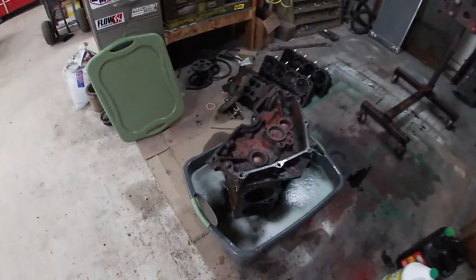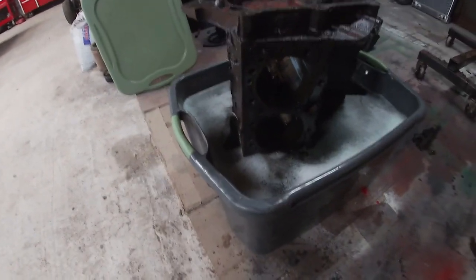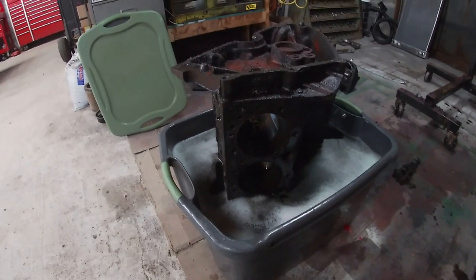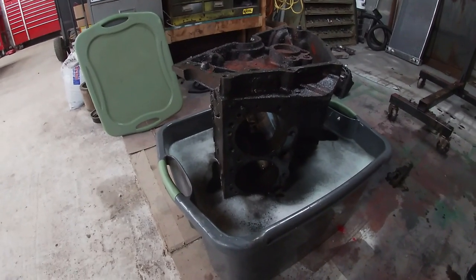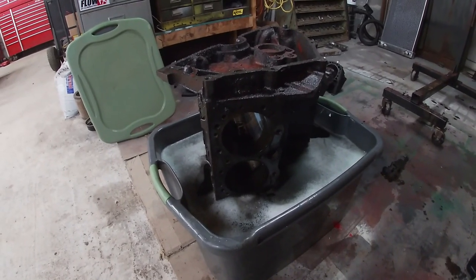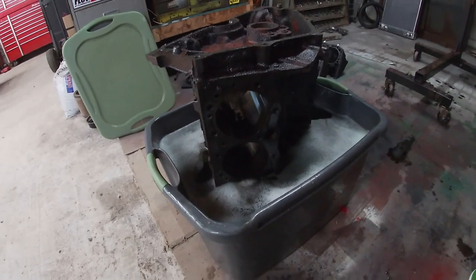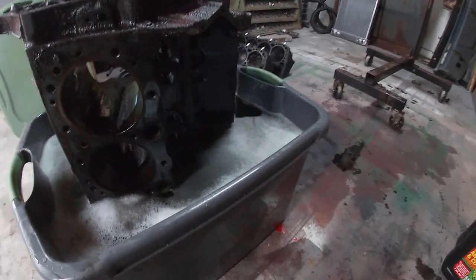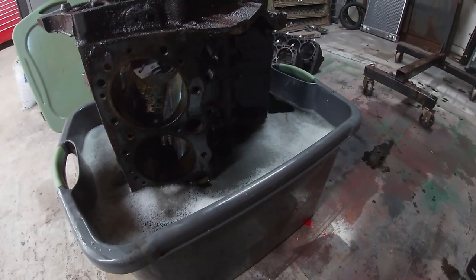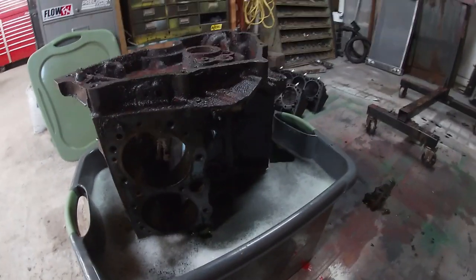All right, well, I ended up putting 9 gallons of water in here with the 3 gallons of Simple Green to get my desired level to where I can flip the block and get the other half. And so that makes it a 3 to 1, 3 parts water, 1 part Simple Green. So you can already see in the foam all the oil and grime that is pulling off the motor, and that's what we're wanting to do. It'll help loosen up all the gaskets I didn't take off, so they'll scrape easy and stuff like that.